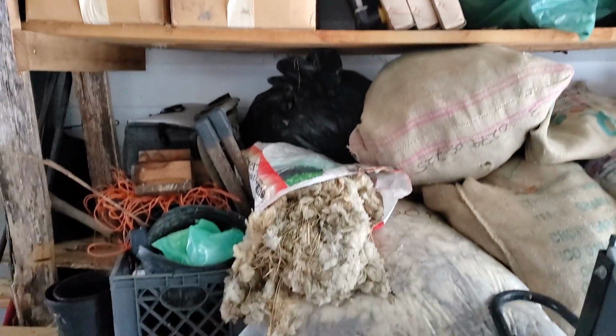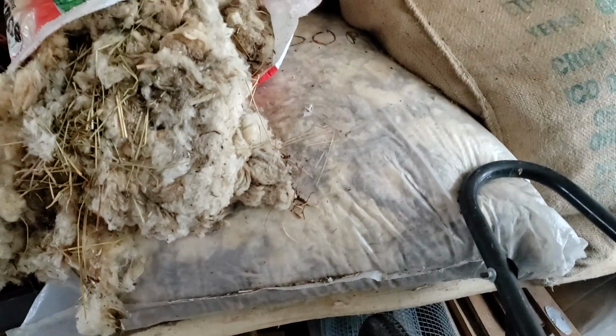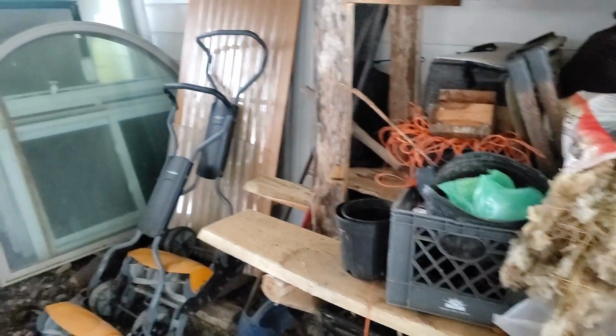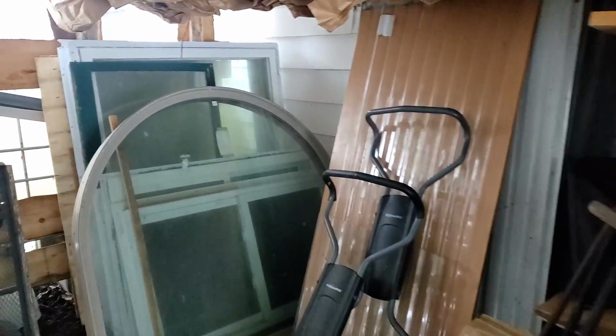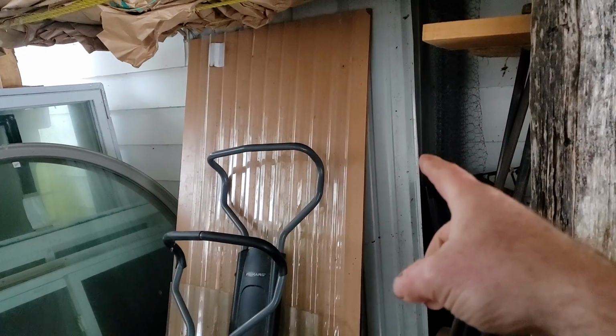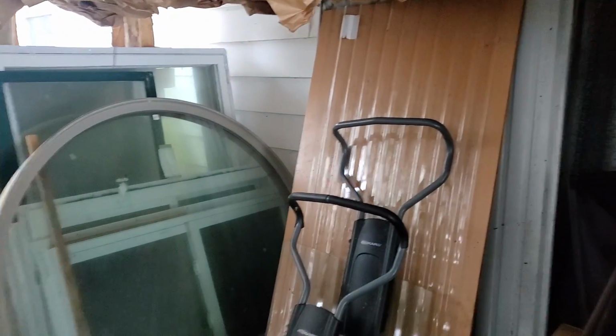And we have a whole bunch of old wool in here as well that we use as insulation for the chicken coop or for shipping as needed. And then beyond that, we've cached some materials, like we're going to build a small cabin at some point in this landscape. And so we have a bunch of used solar panels that we got really inexpensively cached away that will energize that cabin when we need it.